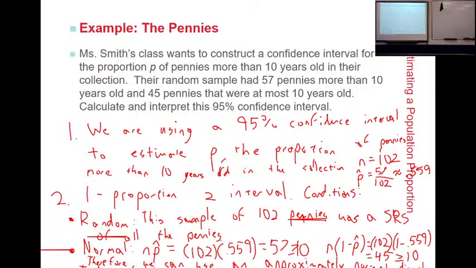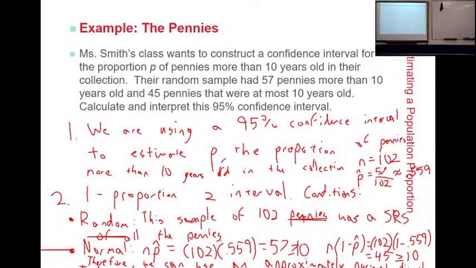Okay, let me talk about these conditions. We're always, in this type of problem, going to need to check and show that the conditions were met before we do our calculations. This problem was an unclear example. Usually it'll be clear that the conditions were met. And if you're doing a confidence interval, there won't be a case of, oh, the conditions were violated, that means we don't have to do the rest of it.